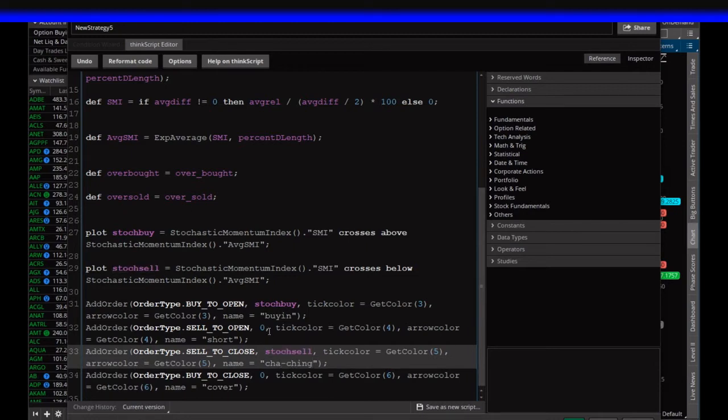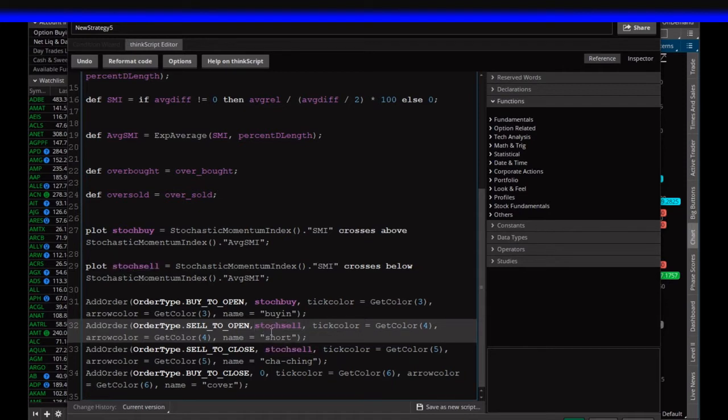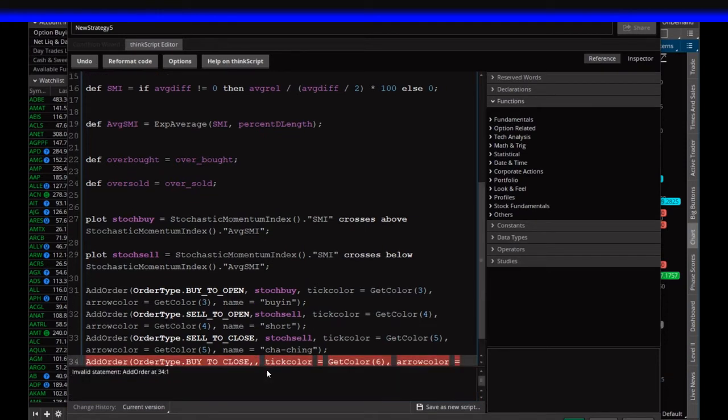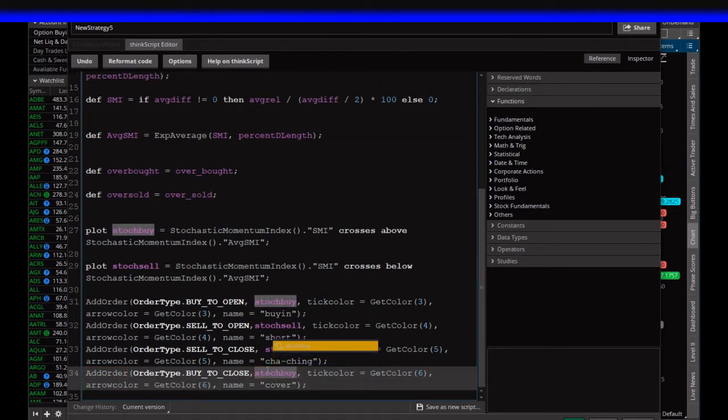Sell to open. Now we've got our stochastic momentum bot orders all made up. Perfect.